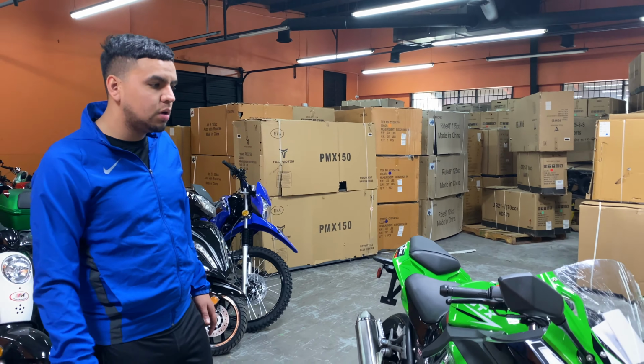This is gonna be a super hit bike. Can you show me the front lights real quick? Oh yeah, for sure. Let me turn it off. And also a little fact, we've had at least almost 50 of these bikes. All of those gone within 30 days. Oh, wow. We were averaging almost about two bikes per day, and that's the whole reason why we're making this video, so that more people can find out about this.